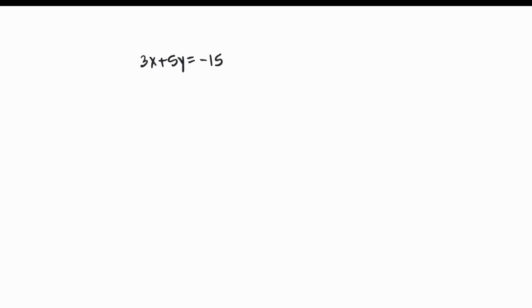So here's another standard form. We will graph using the intercepts. To find the x-intercept, I will make my y 0, and replacing y with the 0 right here, 5 times 0 will vanish, that's 0. So you will be left with 3x equals negative 15, which makes my x to be negative 5. This is your x-intercept. Now I'll find the y-intercept.